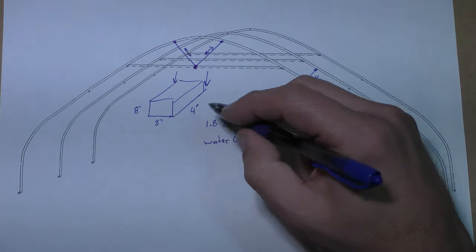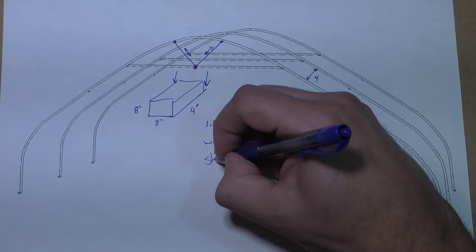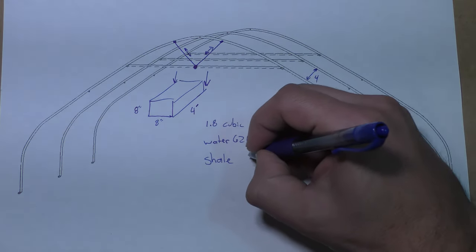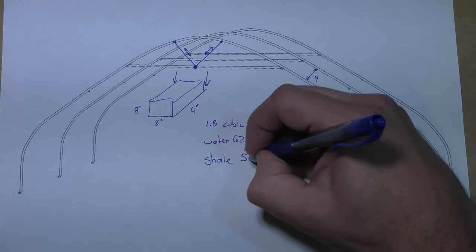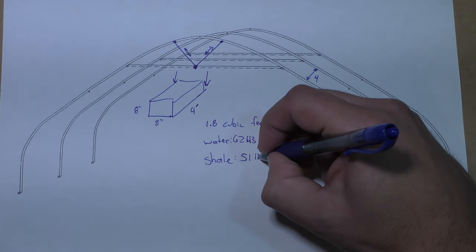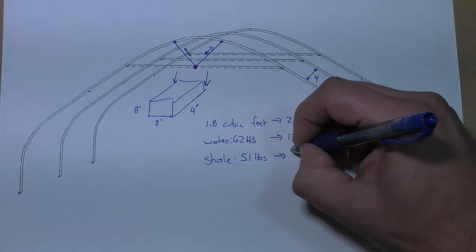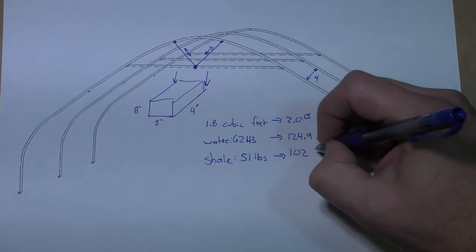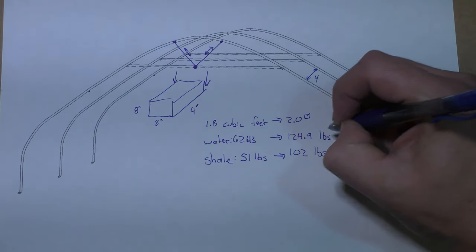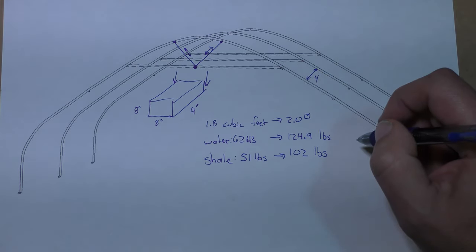I wasn't planning on doing a deep water culture. I was thinking about filling it with shale. However, let's see, shale is 51 pounds per cubic foot. So that comes to be 102 pounds of shale if this whole thing was filled.